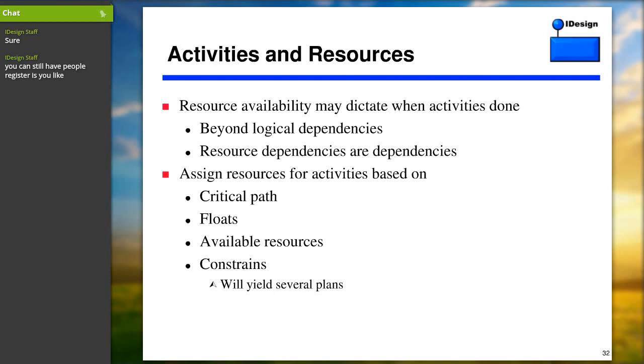So the full formula for assigning resources for activities is based on the following. You assign against the critical paths, of course. You assign where the floats are low, of course. You also have to look at when the resources are available in the first place, as that affects your network. And you may have some constraints, meaning you can only get 4 developers, but 2 of them are only available after June. Or some other constraint. Every constraint actually requires you to fork a different plan with a different contingency and a different everything. And you have to show all of these things to management, show how the constraints they impose affect the project design.